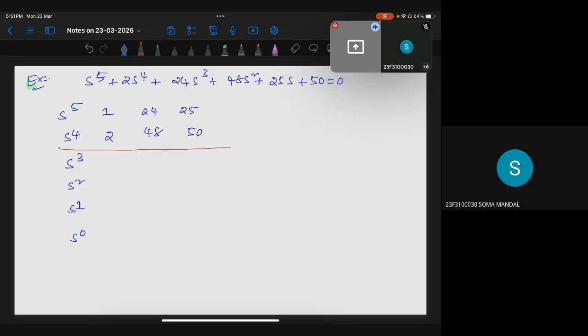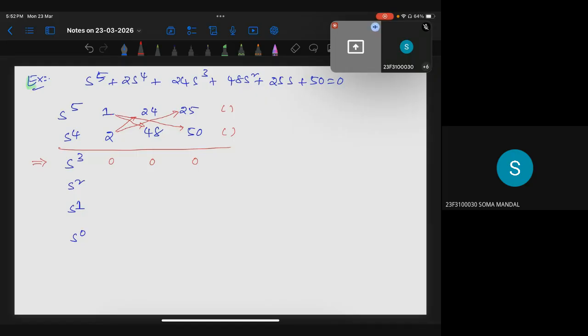Now you could see that you'll get 0 here. Why? Because 2 multiplied by 24 is 48, minus 1 multiplied by 48 is 0. Correct? Then next, this is how you will proceed. The next one is this way. Again, that is also 0, because 2 multiplied by 25 is 50, 1 multiplied by 50 is 50. This is automatically 0 because you don't have these terms. Now you are getting the entire row zeros.